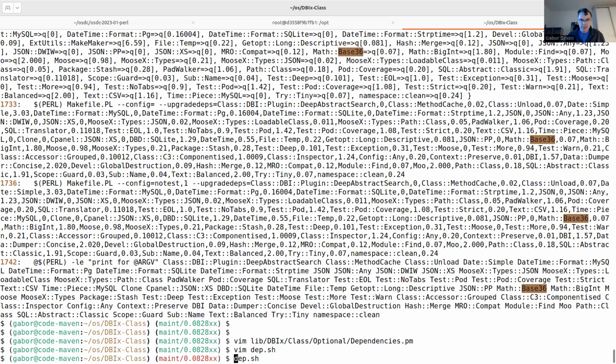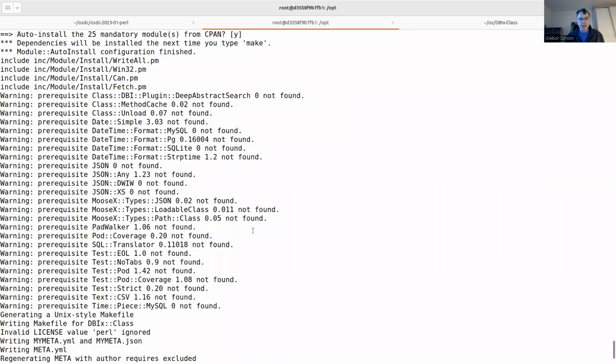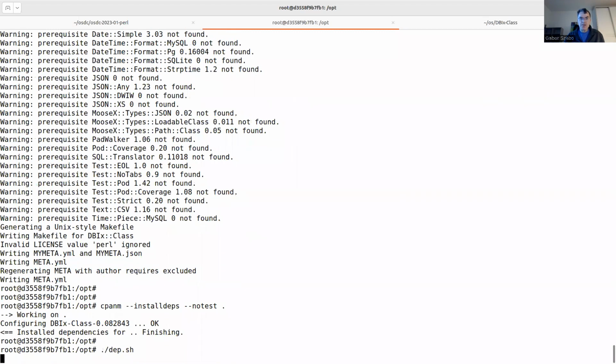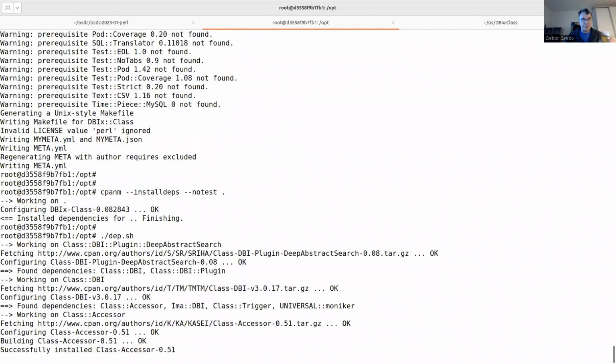And then I make it executable. So this I did on my computer, okay? And inside the image, I just run this dep.sh, and it's now installing all the additional requirements.